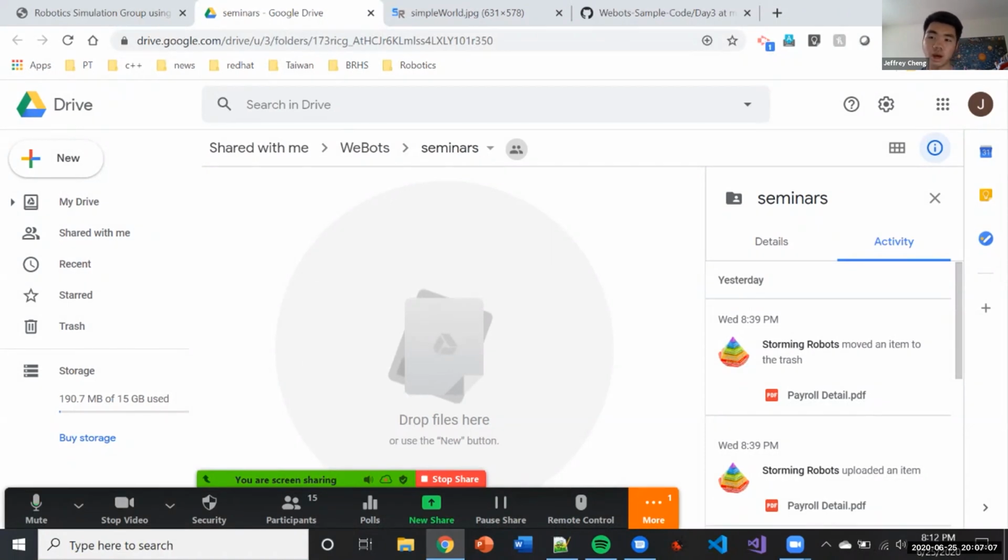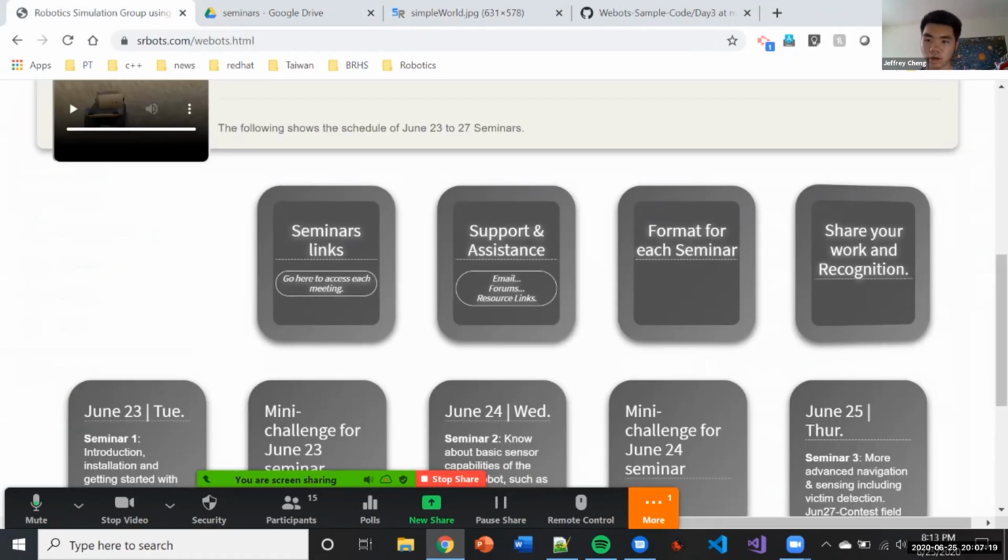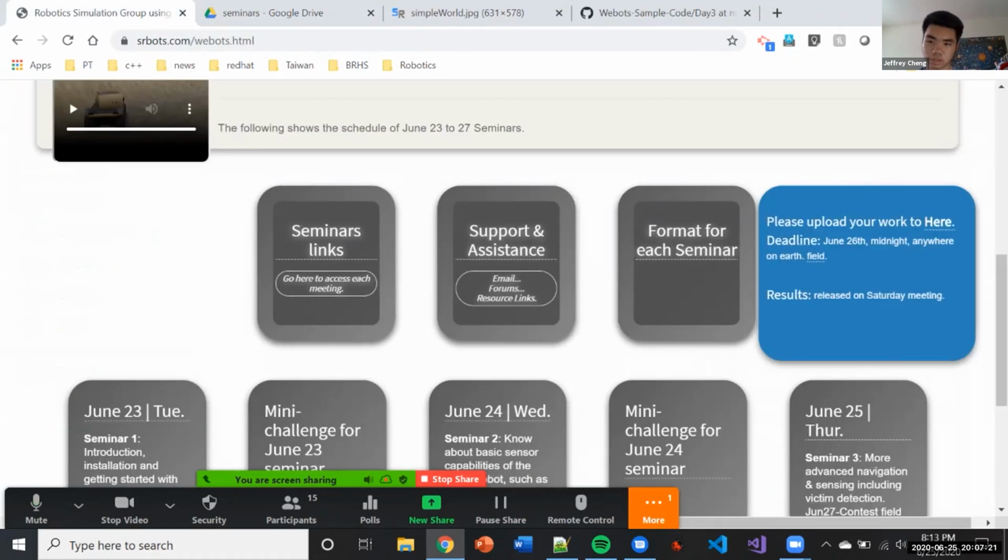We'll run it on our own, and then next time, on the 27th, there's another online session, and we'll talk about some of the better submissions and basically run a simulation of the rescue maze competition. So we're just going to run your code, and we're going to show who has the best code. So we highly encourage you to upload your code to this link right here.